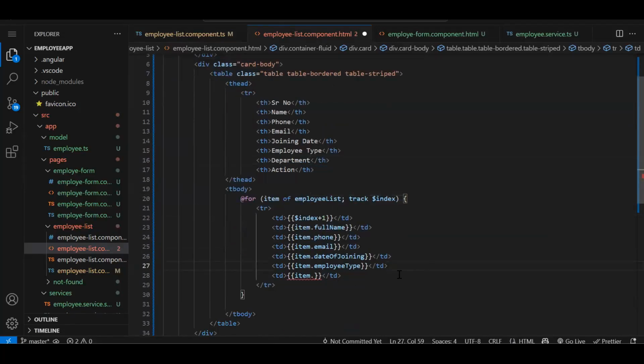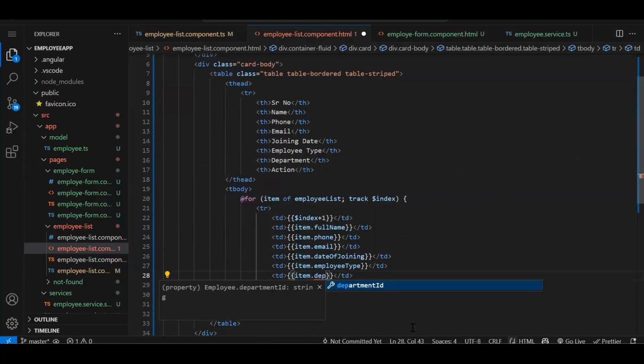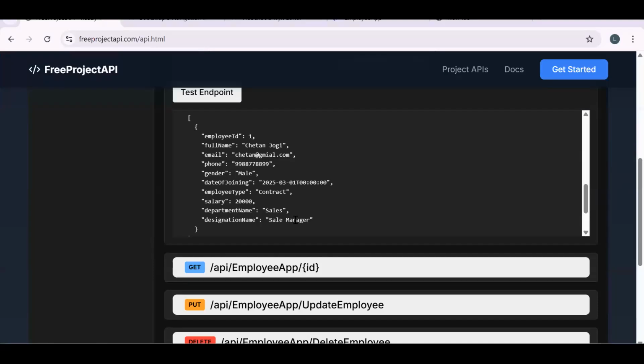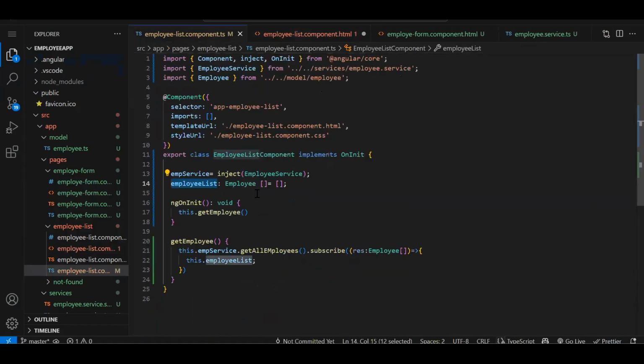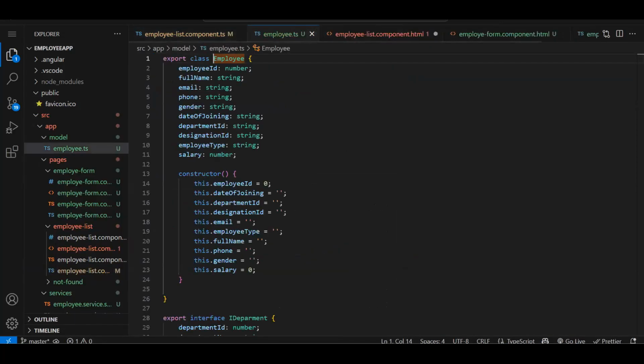So after this, what we will have, department. Okay. Now you see, in the GET API, we are getting the department name and the designation name. While saving, we pass department ID and the designation ID. But in the GET API, I have added a join with the other table, and that's why we are getting the department name. So instead of using the employee model here, we should use another reference.